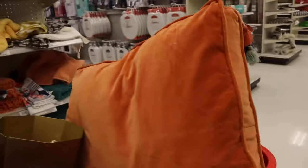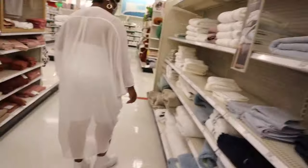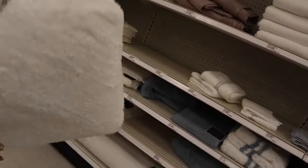Or maybe to the bathroom. Where you putting the rug though? Where you putting the rug in the bathroom? Yes. White? Yep. I mean, it can match the shower white curtain. Mm-hmm. Yeah. Not towels. Are we gonna do that? I thought I see some. It smells like towels. Mm-hmm. There's different white ones over here. I think that's the one we have at home. Mm-hmm. Pretty.